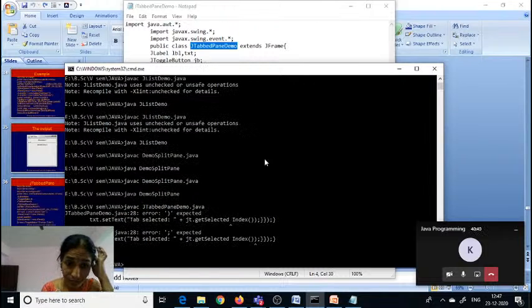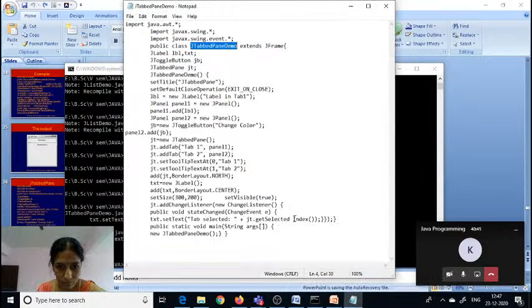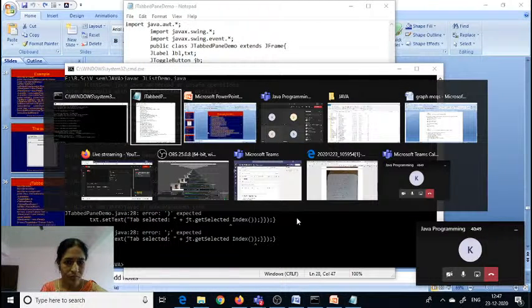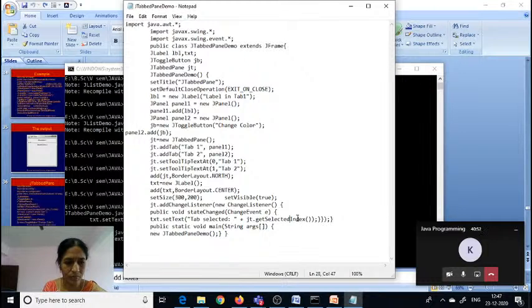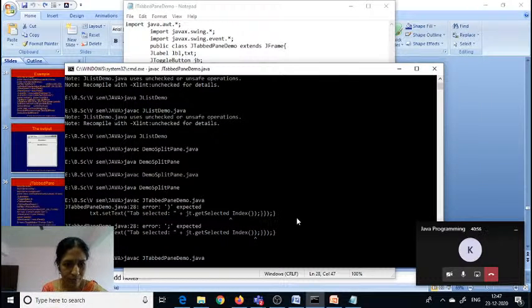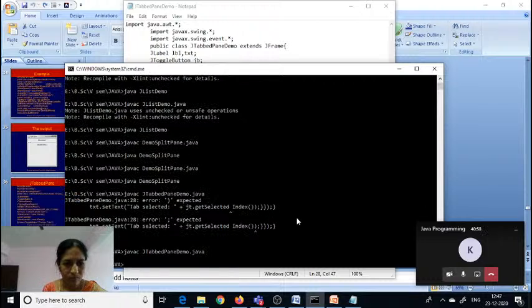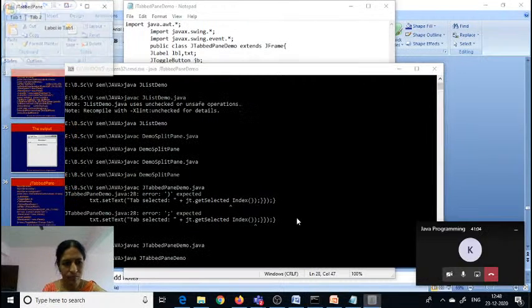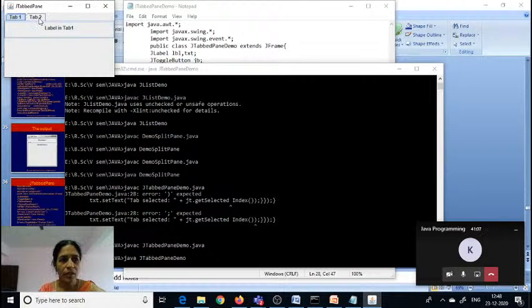Now observe here, two panes. On the one pane, tab 1 and tab 2 are added, and this is one label.